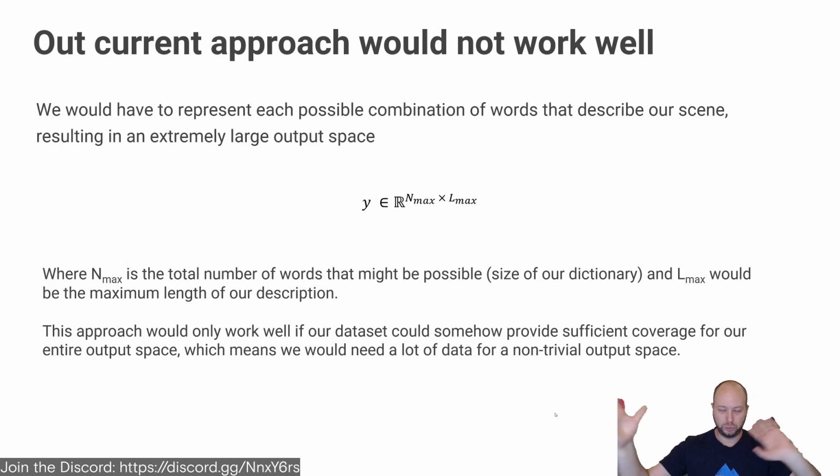So we may be able to train to our training data, but ultimately when we deploy it on real data, and it sees something that doesn't match up particularly well with any of the examples, say a man is walking across the street, but we don't have any men walking across the street in our data, we only have dogs, then it might not classify particularly well. So in other words, it's a double-edged problem. It's not easy to solve in terms of data coverage, but also in terms of the tractability of creating a model that is able to deal with this large output space. So what can we do?